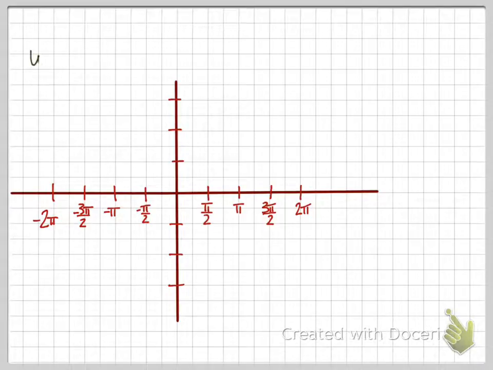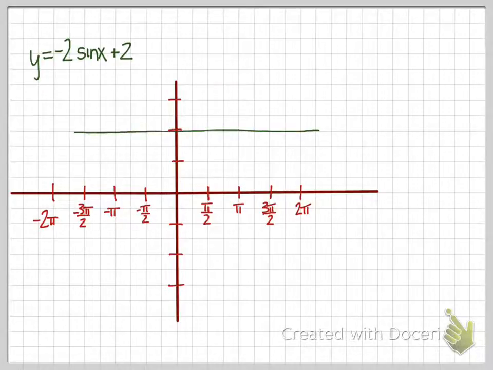Okay, now let's do one more before we move on to talking about changes in the period. I've got -3 sine of x plus 2. Let's do that one. We just did a 3, so maybe we do -2. Sound good? I think so. Okay, so -2 sine of x plus 2. What that means is that my new median line is going to be +2 spaces up from the origin. So we're taking the entire graph and shifting it up 2 spaces.